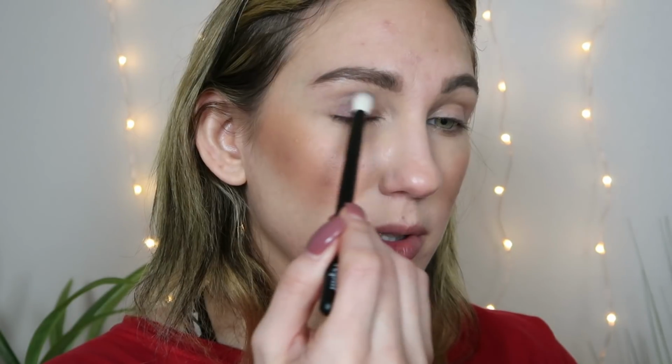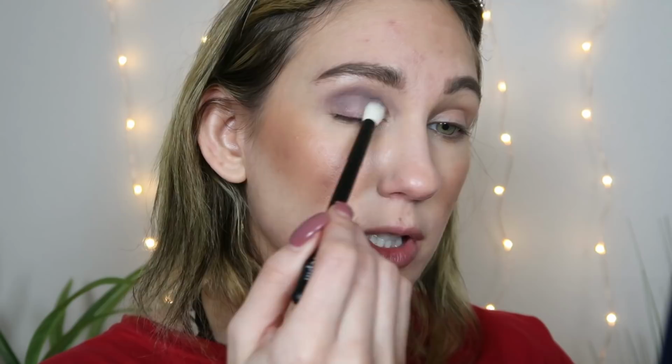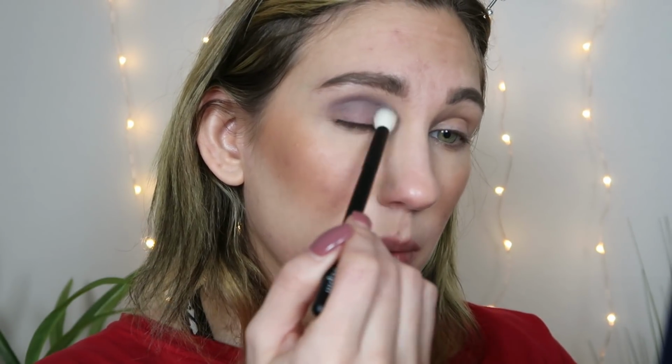So I am first going to come into Rock Hopper using a rougher 15 blending brush. I like the mirror in here. I don't know why I made sure to go get my mirror in the other room. Hello, Samantha. So I'm just going to tap in here, dust it off a little bit, and then I'm going to start to blend this into my crease and on the outer part of my eye. This looks to be a pretty deep shade, but I wanted to start with it, just get a feel going.